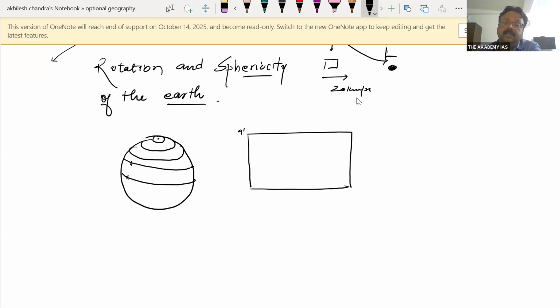लेट्स से दिस इज 90 डिग्री, वो भी 40,000 किलोमीटर का होता, और ये भी 40,000, इक्वेटर भी 40,000 किलोमीटर का होता, तो यहाँ जो भी पॉइंट होता, दोनों पॉइंट इस 40,000 किलोमीटर की दूरी को 24 आवर में पूरा करते। इसका मतलब दोनों की स्पीड सेम होती, और अगर कार सेम स्पीड से मूव कर रही है, so you can easily throw the ball and it will reach in a straight line, because the ball has an initial velocity which is equal to this car and this car only. That's why it is moving in a straight line, है कि नहीं?